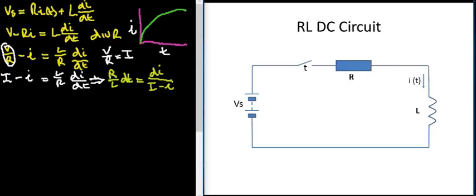Because it is at this point that we now do our integration and we integrate both sides of this formula. The integration of R over L dt with respect to t is going to be RT over L, which equals the negative natural log of big I minus little i, and don't forget plus C.